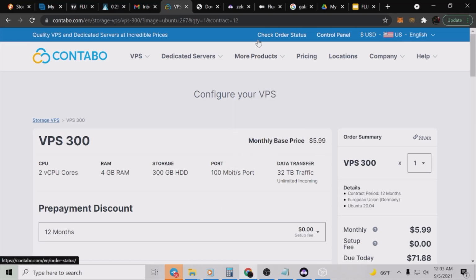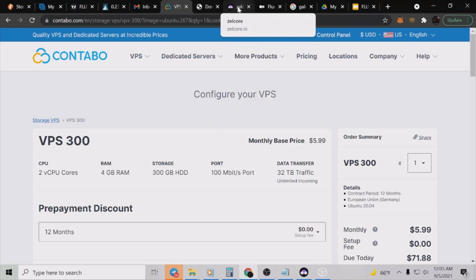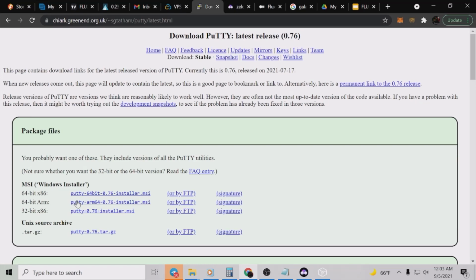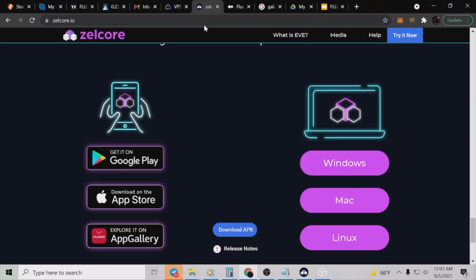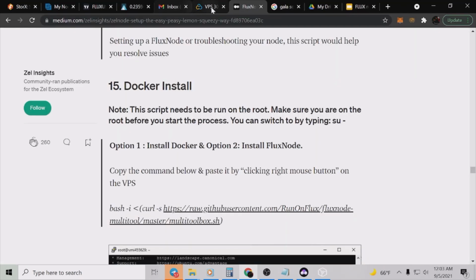Pretty dope. So what we need now is we need to get Putty downloaded. Got you already. Putty right here, Putty.org. We're going to download this one. It's going to kick us over to a different page. And I did 64-bit. It's up to you to do what's on your computer and what you got. If you don't understand that, you can go through your computer and figure out which kind of system you have. I have this one, so I did the 64-bit. I've already got it downloaded, okay? So we don't need this page up anymore. This is where we actually downloaded from. Get rid of that one. That's our VPS page. We've already looked at that. Let's get rid of that one.